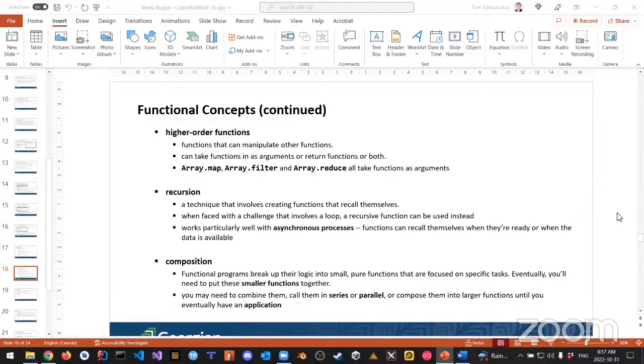Or we may have a Boolean, like while isRunning is true, keep going. And then somewhere in the while loop, you have isRunning equal to false, and because it breaks the condition, the while loop stops. That condition for the while loop or for loop is equivalent to the base case in recursion.